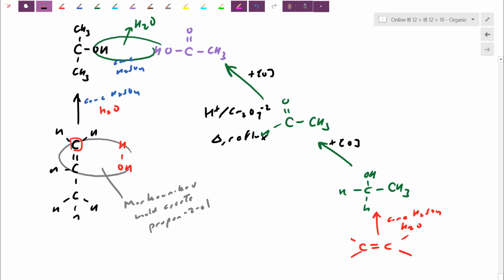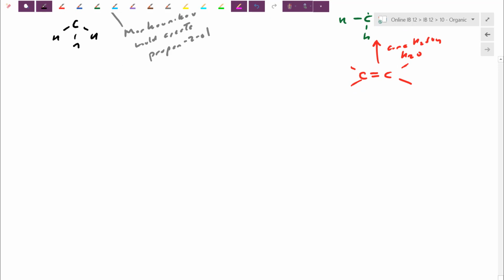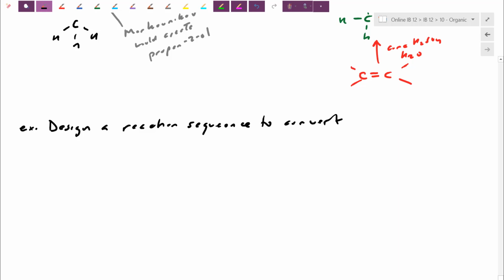Okay. Now, I've done this in full detail for you here. I worked backwards as much as I could. Usually they say they're going to max out at only four steps in a series. Okay. So let's just try one more question here. Your mind map will come in handy here because this will show you all the interconversions between the two of them. So I want you to design a reaction sequence, a mechanism or a series of steps, to convert. They might even specify what your reacting conditions are, to convert propene into propanoic acid.